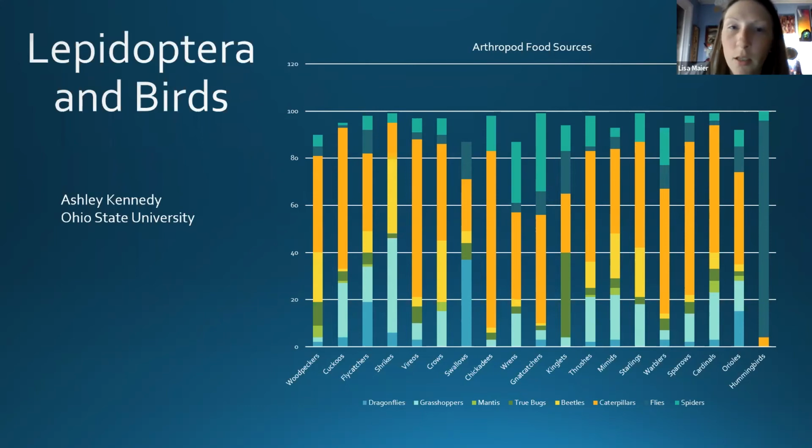no food there. Birds also try to time when to nest by when these caterpillars emerge, when the food source is really available. And even on migration, they're trying to time when those emergences of caterpillars are happening, so they have that food source to carry them through migration, get through the breeding season, and even fall migration.